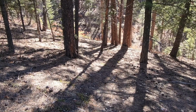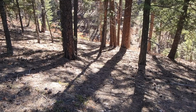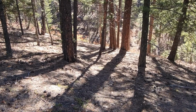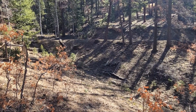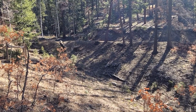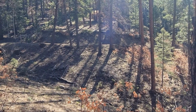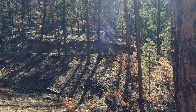It winds around from the fire line and heads down the hill. It's actually heading back towards the road a little bit here, but I think it switchbacks a couple times down towards the Rio en Medio, sorry. Okay, I'm going to switch back here, but it's close to the road. You can see that the road is gated. There's no public access to the Aspen Ranch. I believe it's owned by the Tusuke Pueblo. It looks like they've been doing a good job of managing it. You can see they've cleaned up the forest quite a bit here. Thinned it out a little. Piled the slash.